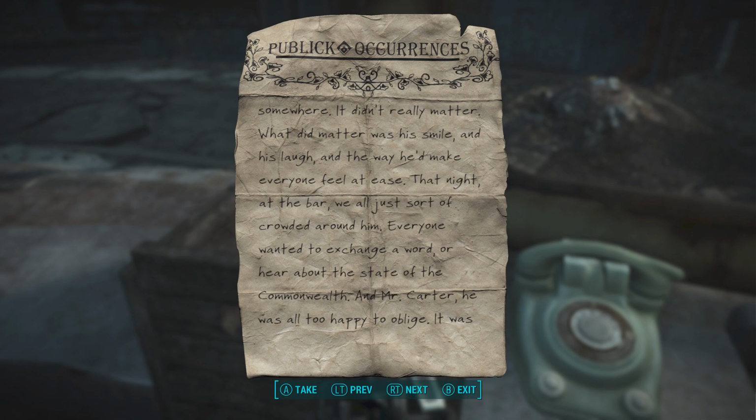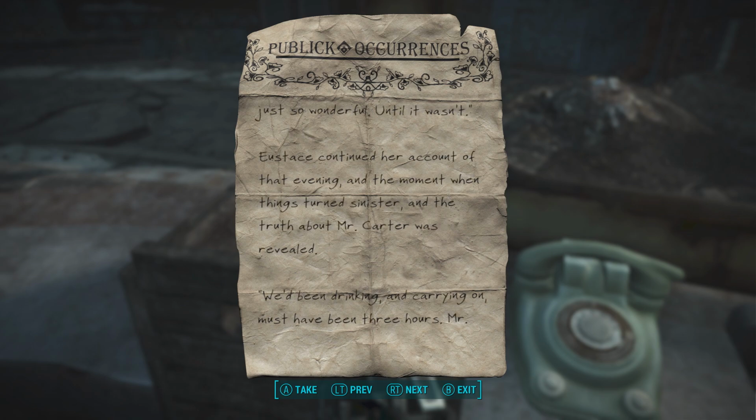Oh, out west somewhere. It didn't really matter. What did matter was his smile and his laugh, and the way he'd make everyone feel at ease. That night at the bar, we all just sort of crowded around him. Everyone wanted to exchange a word or hear about the state of the Commonwealth, and Mr. Carter, he was all too happy to oblige. It was just so wonderful until it wasn't.